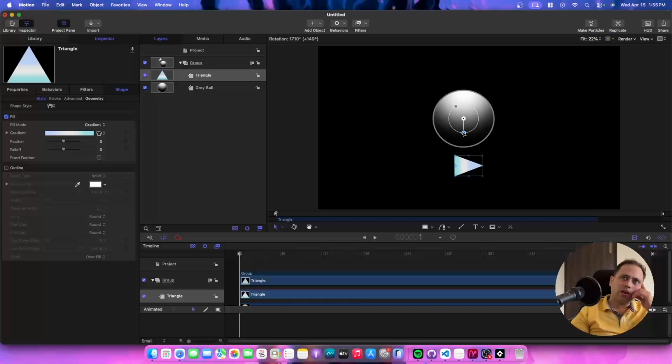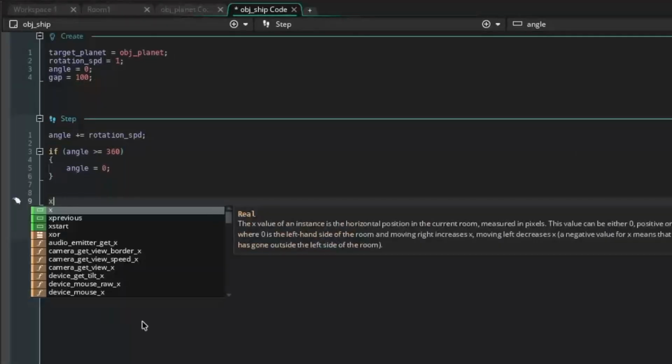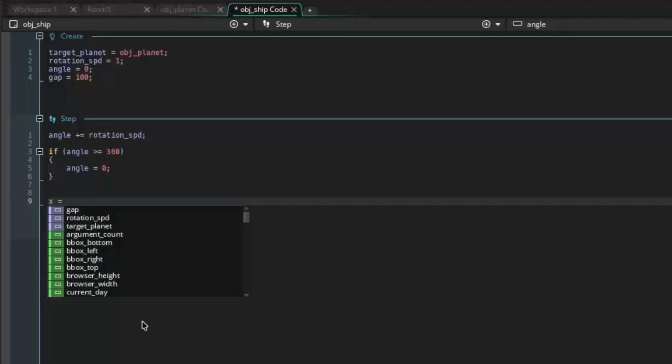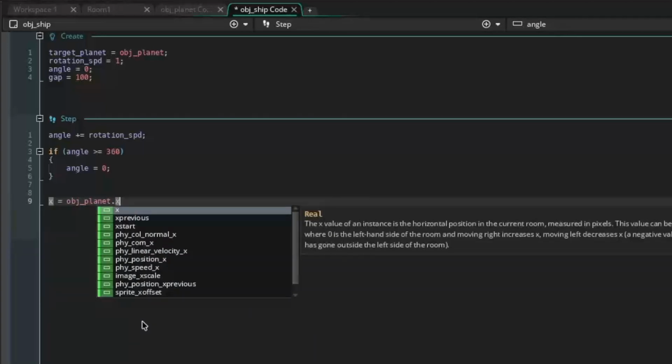So if you go out here, the x is increasing, y is decreasing. Here the x is decreasing, y is decreasing. Here the x is decreasing, y is increasing, and here the y is increasing, x is also increasing. That's how a rotation happens. So to calculate the x and y axis, we need to first use the obj planet's origin. That is the origin we want.